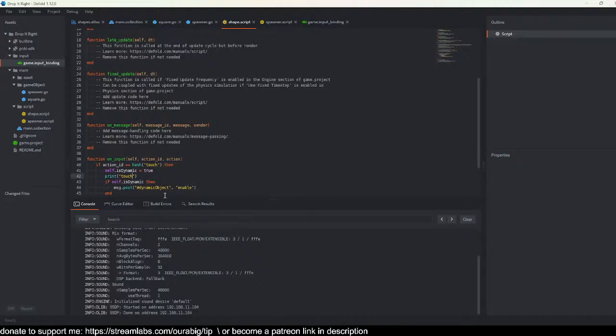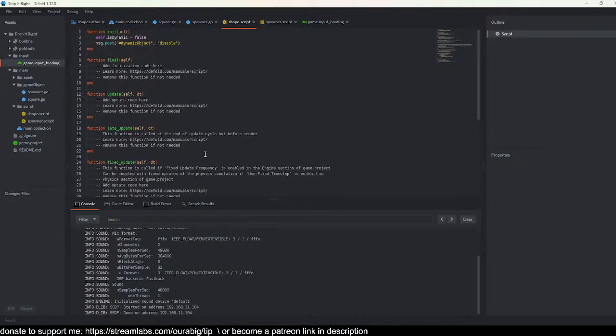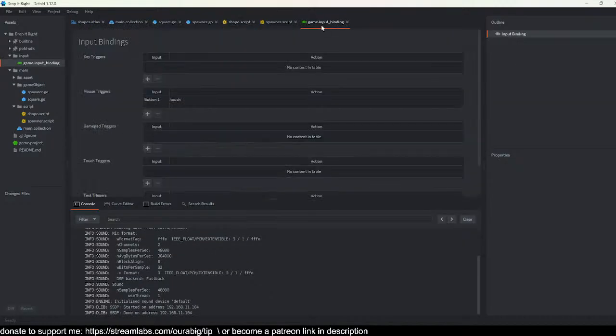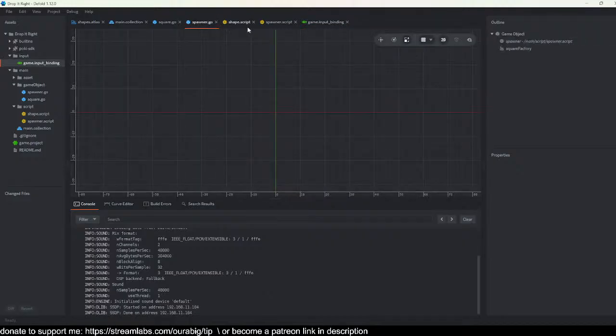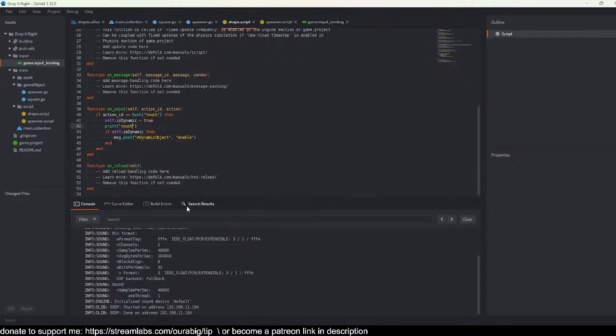Nope, it's not detected. The touch is not detected for some reason. Okay, technically it should work.